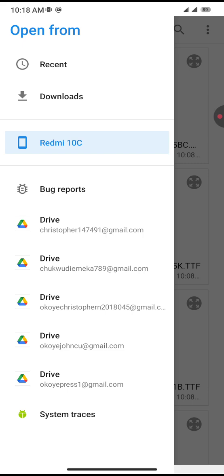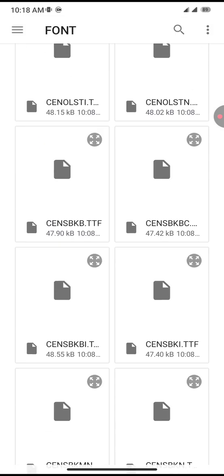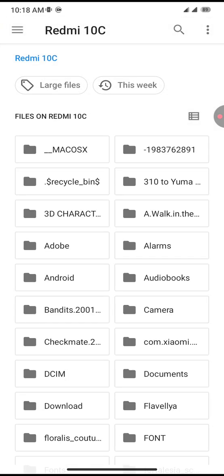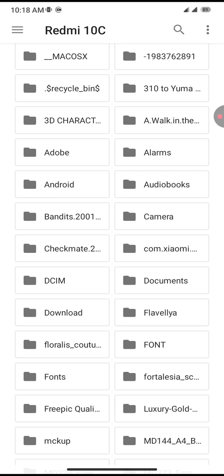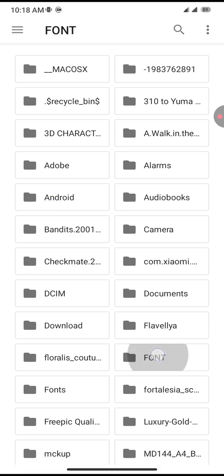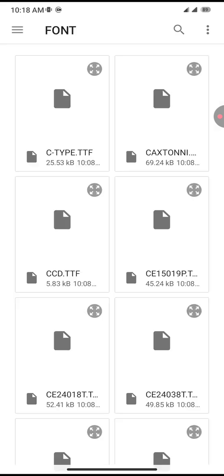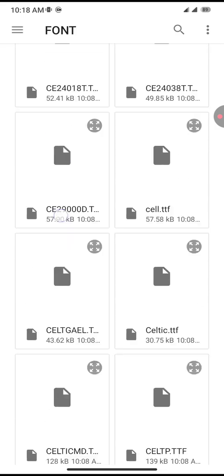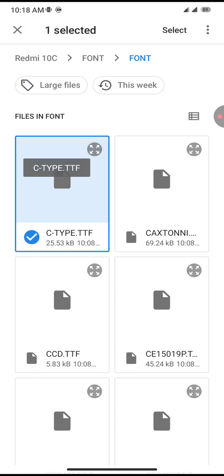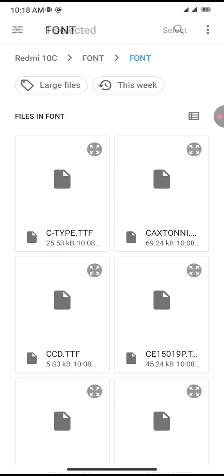You can just go to your readme, go to your folder where the root font, the one you extracted, is. This is the font. Okay, let me just do it. For example, I click on my readme stencil. You just search for the font here. This is the font. You click on it and all the fonts will just show. Now you highlight it, select.